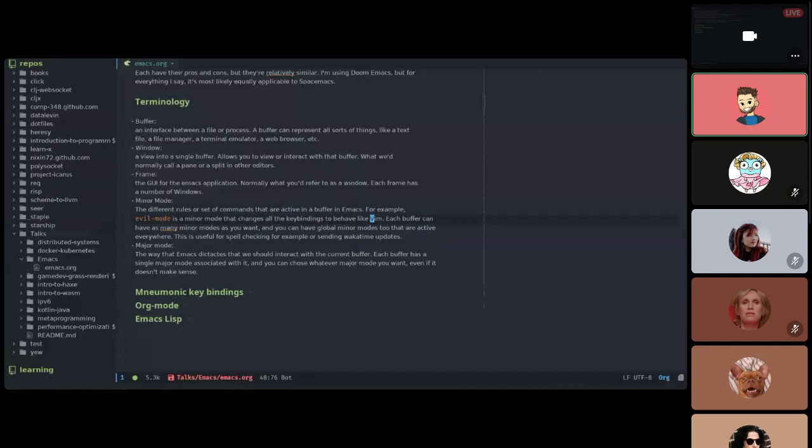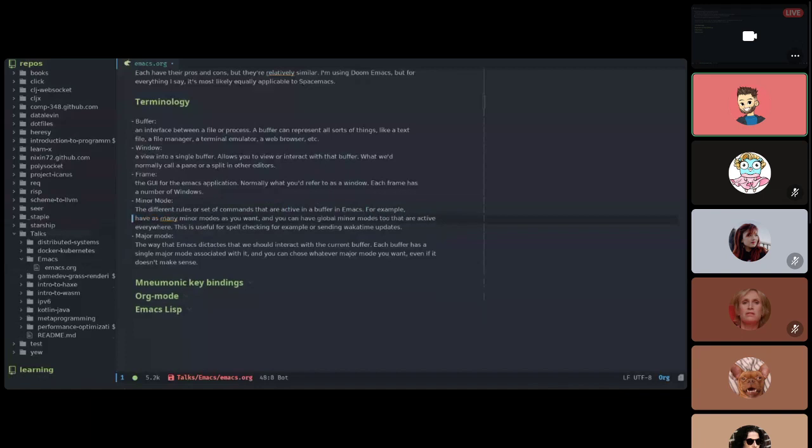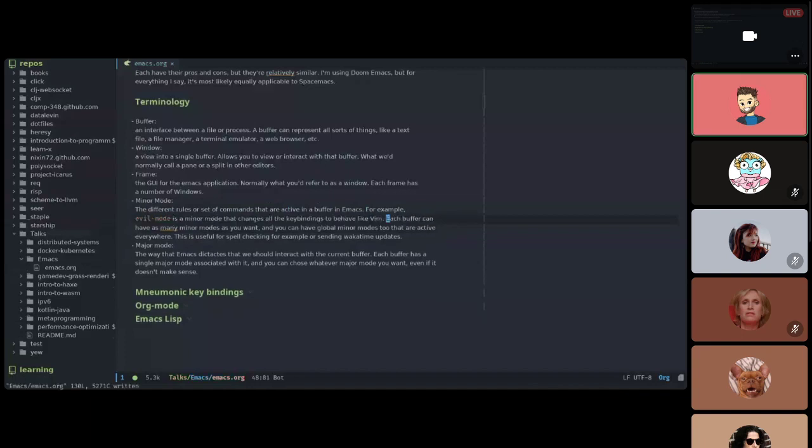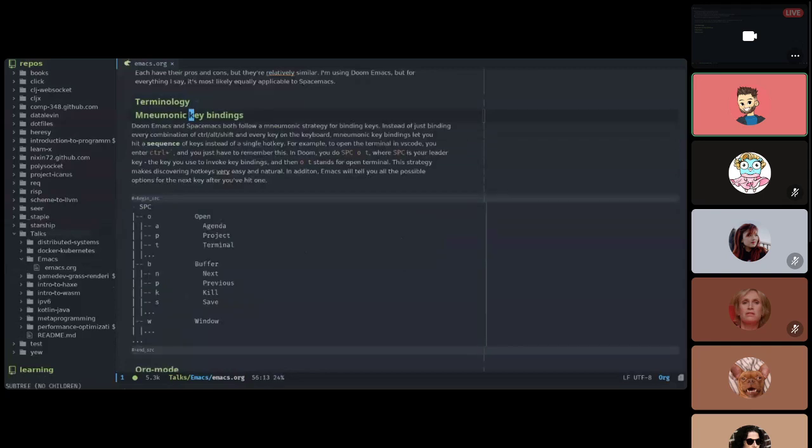So if you use Vim, then HJKL is going to be your navigation. You can use W to skip forward words, B to go backwards, stuff like that. I can use DD to delete a line. So evil mode provides that interaction with Emacs, and that's a minor mode.